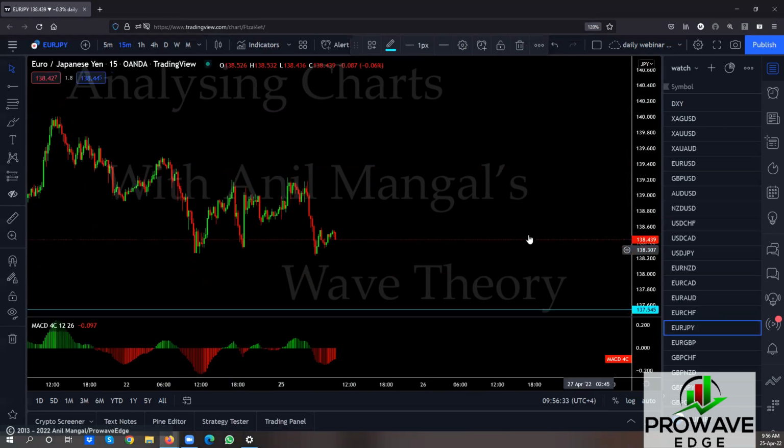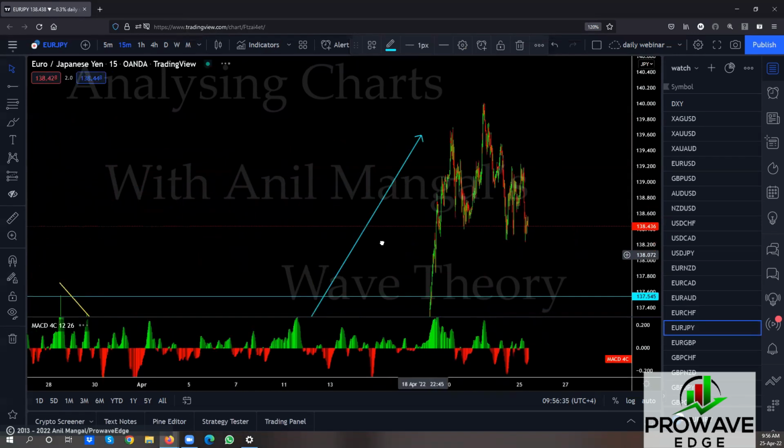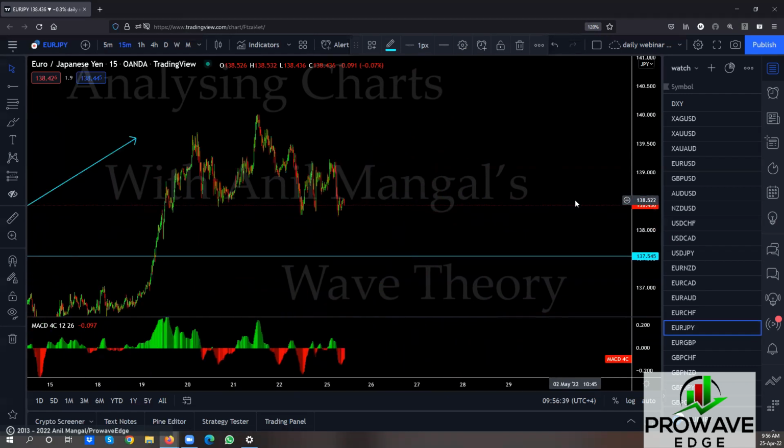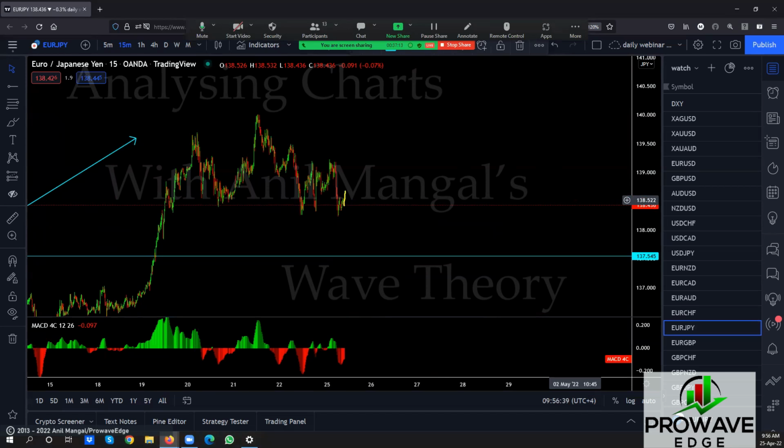Euro yen. Okay, you need one more wave up and then we start selling. You need this to go back here, complete this flat, and then we look for sell setups. If we get that, that would be perfect sell setups because you have a flat in the middle. You can make an argument for this one, 1, 2, 3. So 1, 2, 3 would be sell setups coming from the top there.